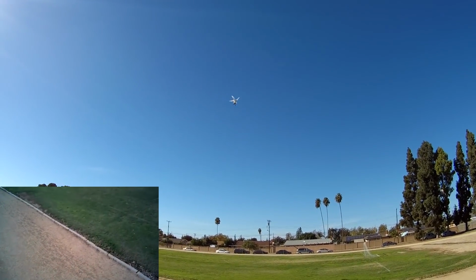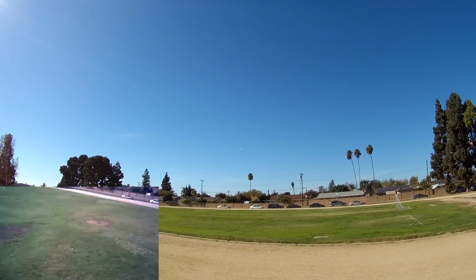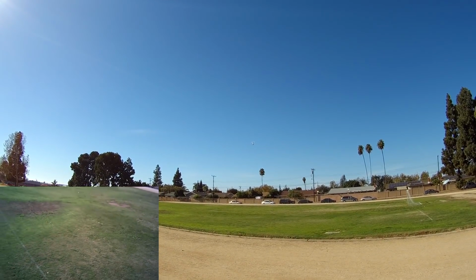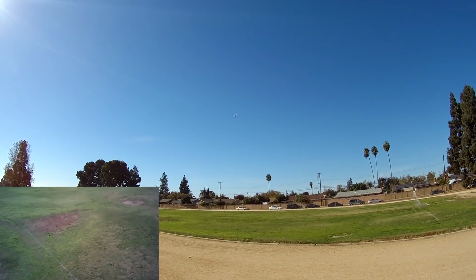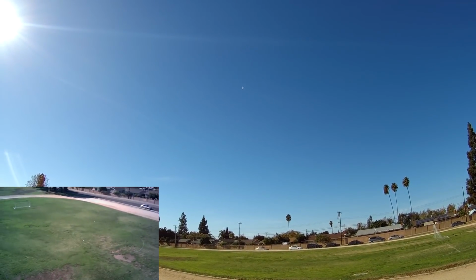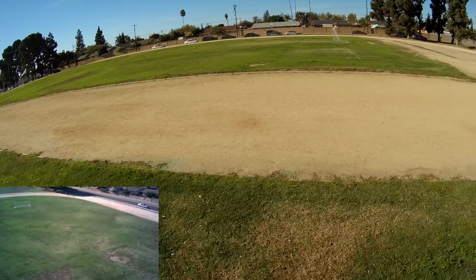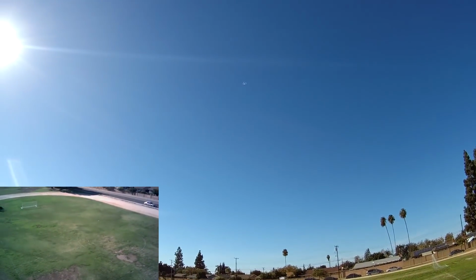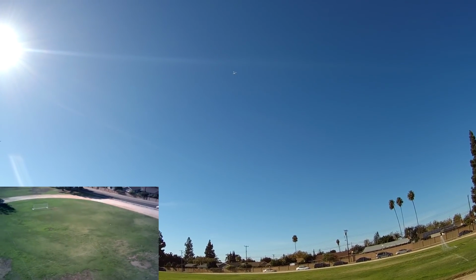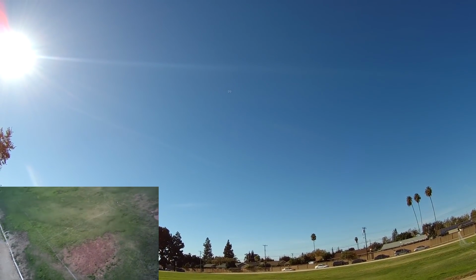I'm going to see if I can't get a little video of the area. I'm not sure what the range is on this thing. Send it up a little higher. Basically, it's still looking at the ground because of the angle and the way the wind is going. You send it over this way and it'll yaw it around.